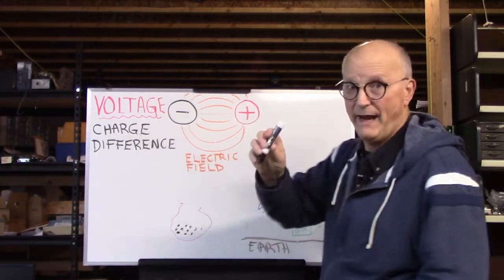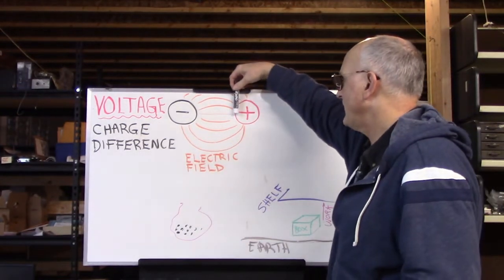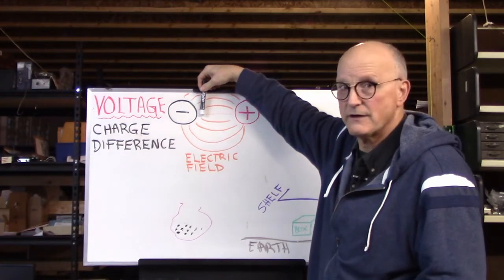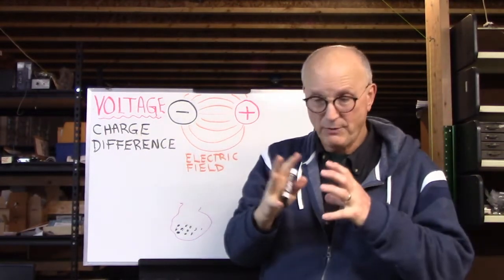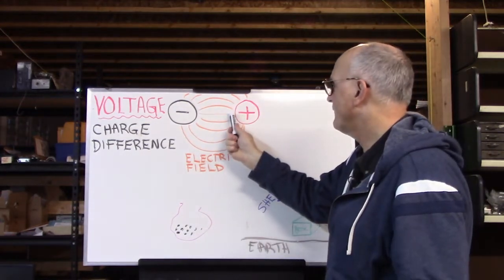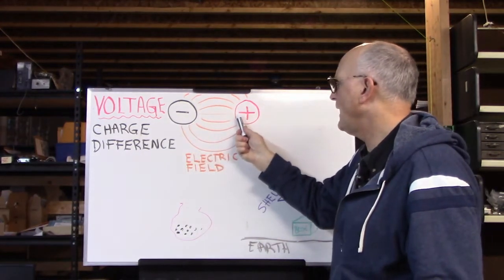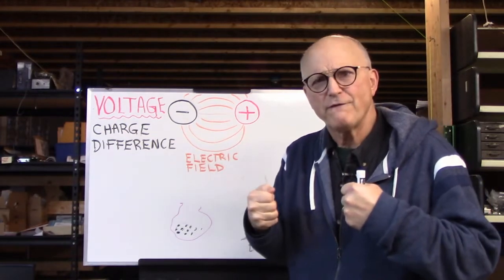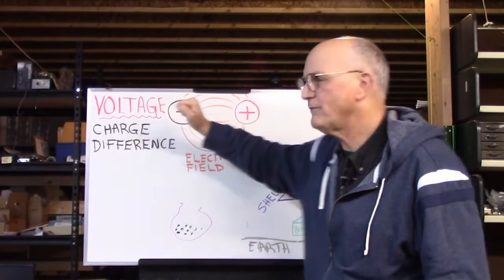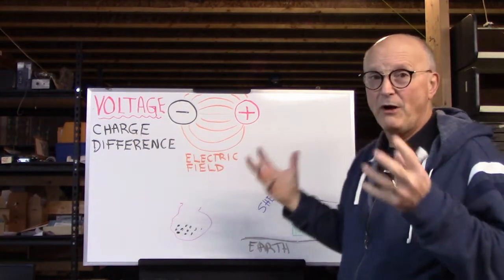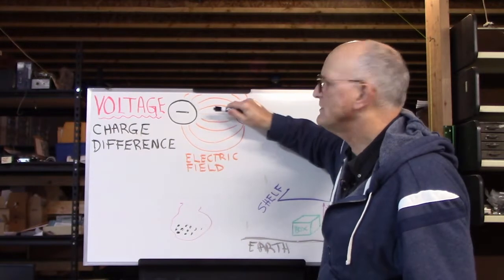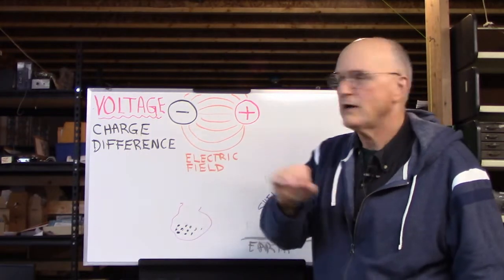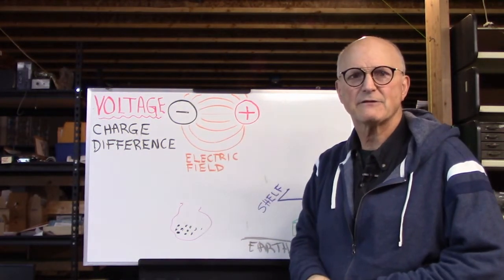Now, taking that bag of electrons and setting it right here next to this positive charge and moving it toward the negative charge, again, we have charged particles in our bag, and we're moving it through an electric field from one to the other. The electric field is exerting a force on that bag, saying you're not going to move. There's all the attraction and repulsion going on. So because we have to exert force on that bag of electrons and we're moving through a distance, we're doing work to move that bag of electrons in the electric field.